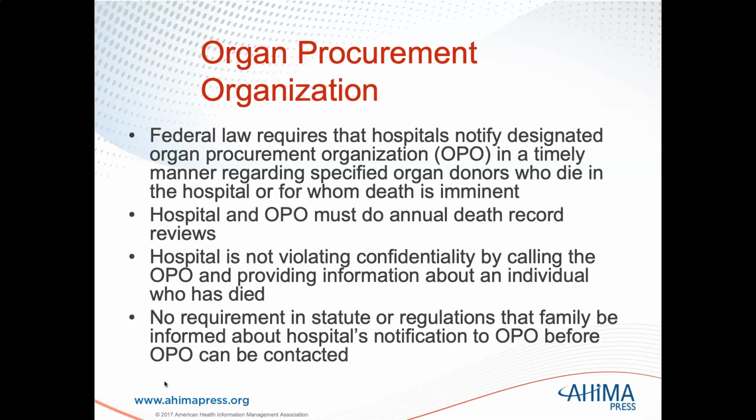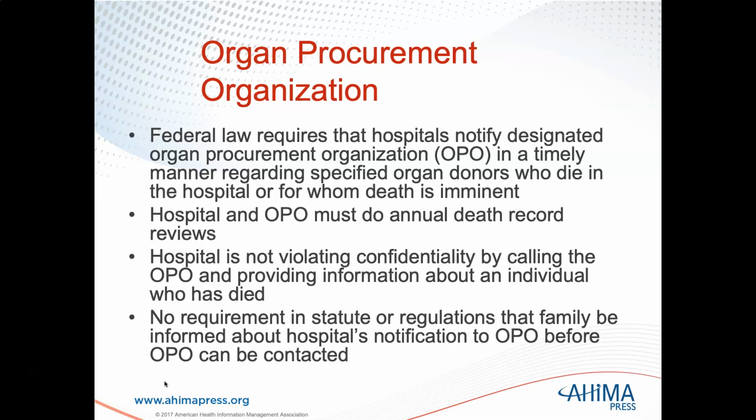Let's talk now about organ procurement. Federal law requires that hospitals notify designated organ procurement organizations, or OPOs, in a timely manner regarding specified organ donors who die in the hospital or for whom death is imminent. And this is very serious. This is tracked. Hospitals have to do this. When they fail to do this, they can get into deep trouble.